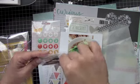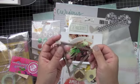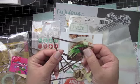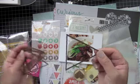What I would do is take one of the larger, oh, okay, hold on. These are not wood veneers. These are cardboard. They're like thick cardstock. That's what these are. Awesome.